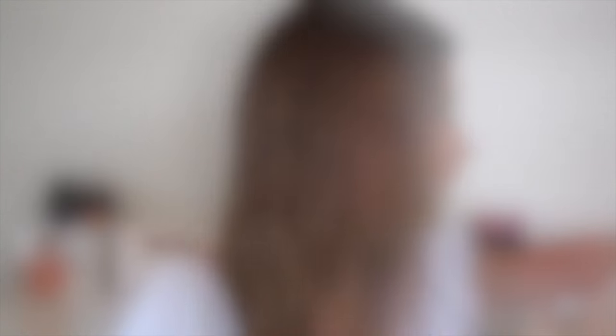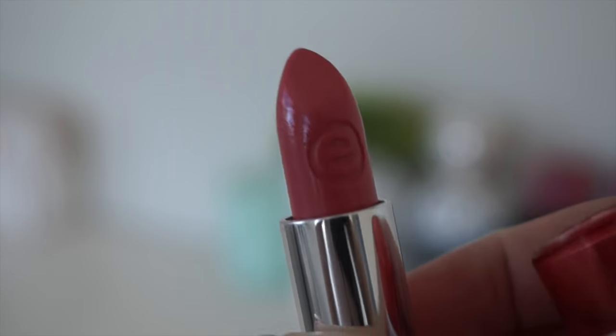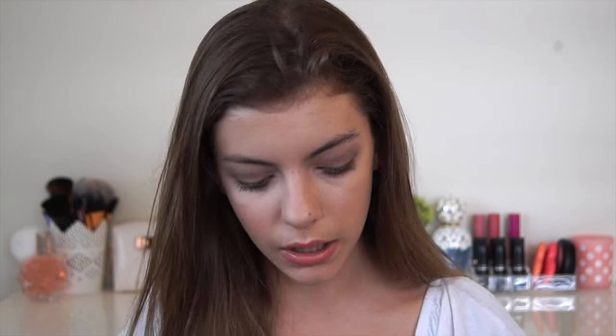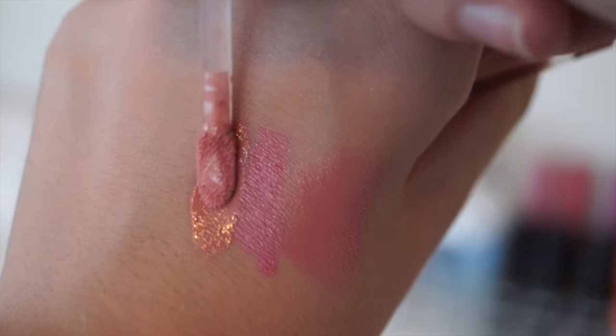It's an okay product. I then bought a bunch of Essence makeup and the first product I bought is one of their lipsticks. I picked up this Essence lipstick in the shade All About Cupcake — it's a really, really nice lipstick from their new Sheer and Shine range, which is sort of like a MAC Lustre finish. Not 100% like the MAC lipsticks in that formula, but it's sort of similar. Then I picked up this liquid lipstick in the shade Almost Real 3.